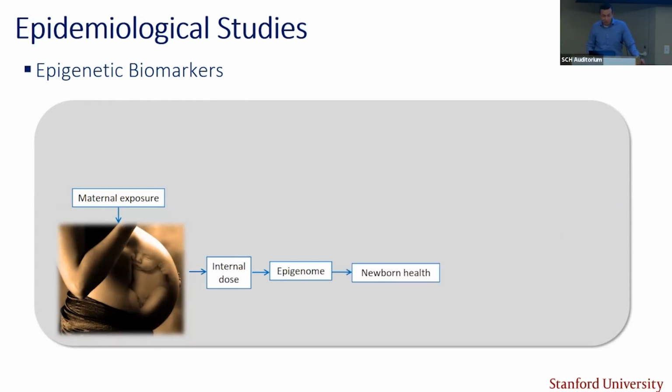And then whether these epigenetic modifications, okay, well, methylation changes, does it matter? Does it affect newborn health? And things like birth weight and gestational age. But why do we care about those things? Because we are really thinking about life course health and disease risk from an early life exposure.